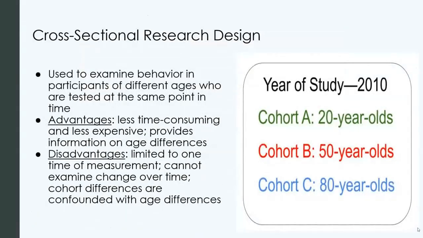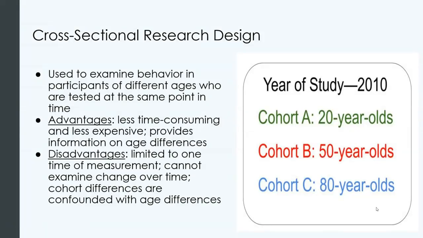I'm going to wrap it up here with the last three research designs that are very popular in developmental science. One of them is the cross-sectional research design. I call this one the layer cake, because this is where we're looking at different age groups perhaps, 20-year-olds versus 50-year-olds versus 80-year-olds. So it's like a layer cake, and we can do this in one shot.